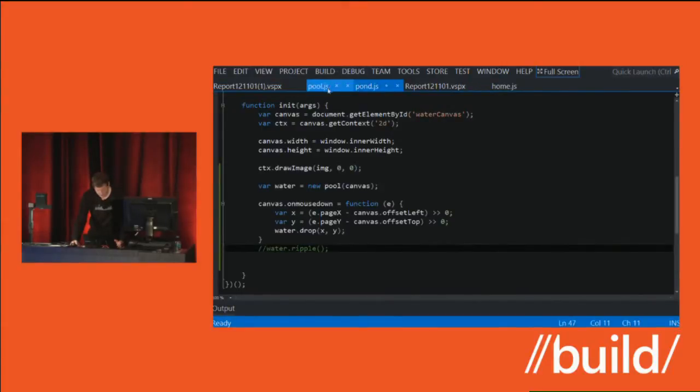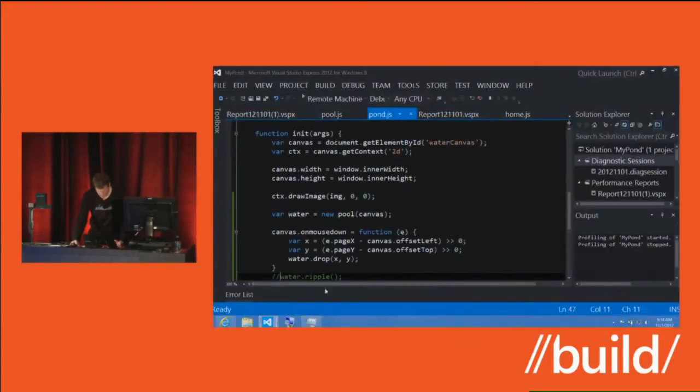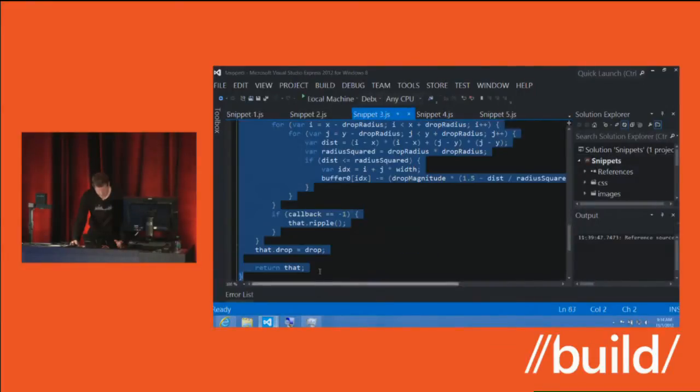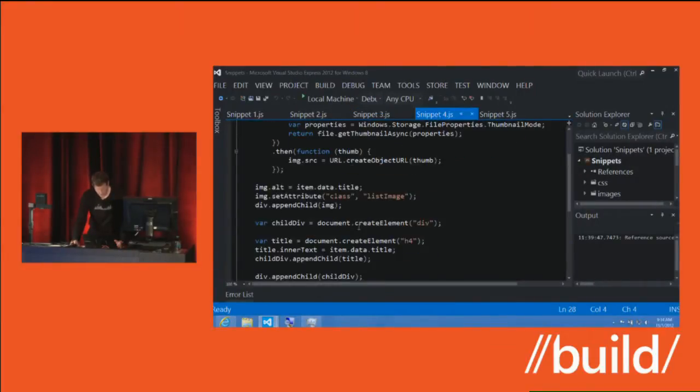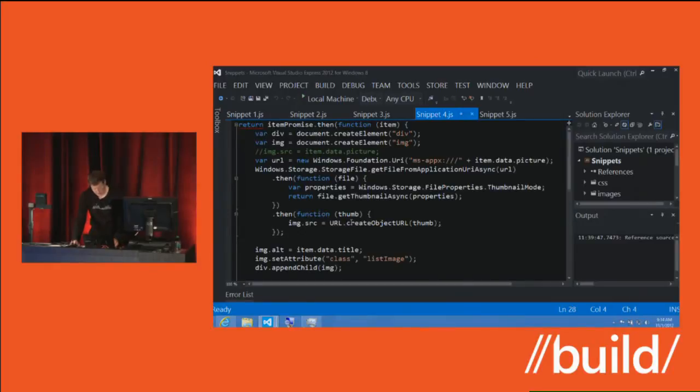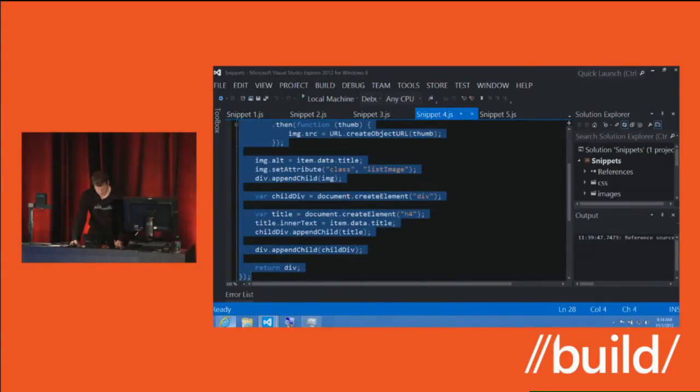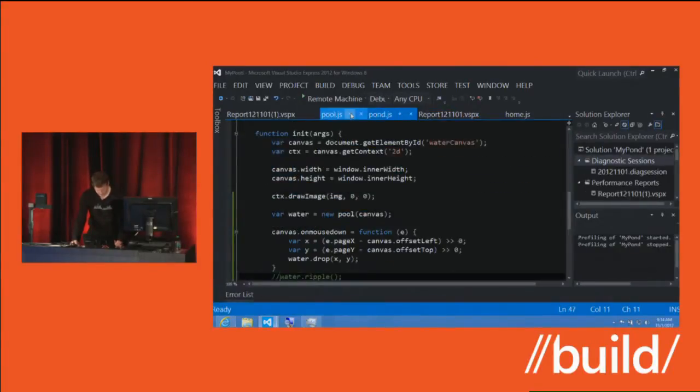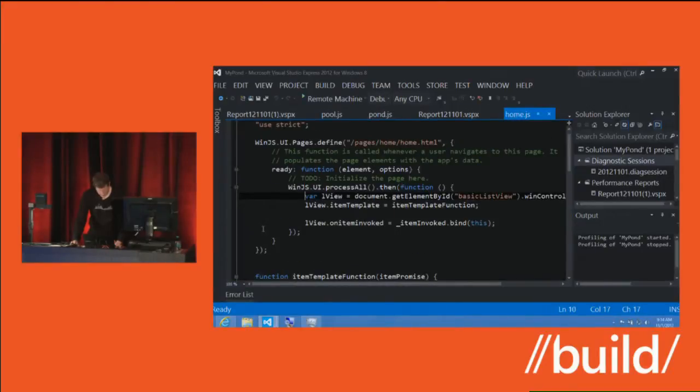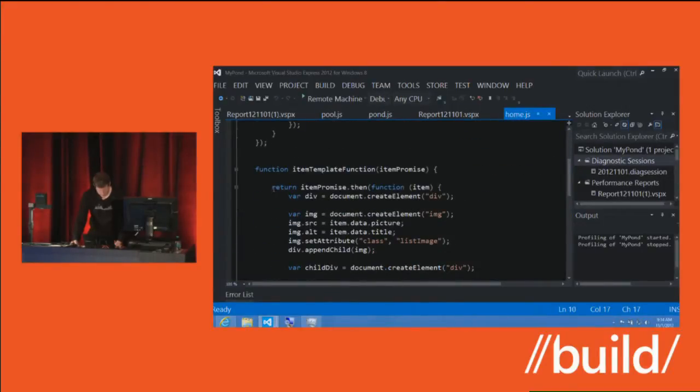I'm going to now go back. And I've done a little memory snippet here. So in my initialization code, what I want to do, instead of just setting the source for the image, let me go back to home. And it's here.